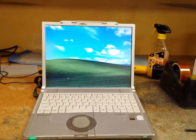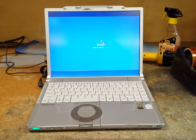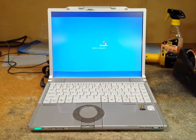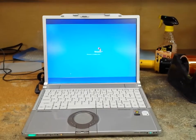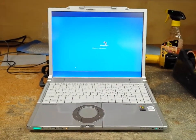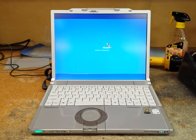There's the reassembly video for the CF-Y5, after you've completely disassembled the computer. I stopped short of just removing the motherboard from the case. So, thanks again for watching. Hope this helps you reassemble your computer after I showed you how to disassemble it in the other video.